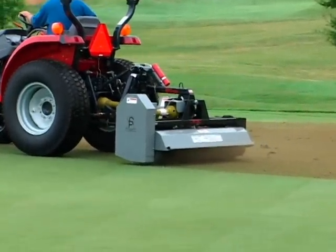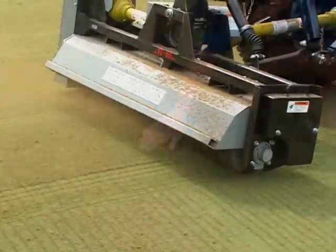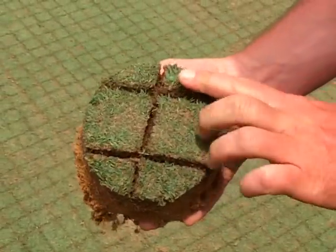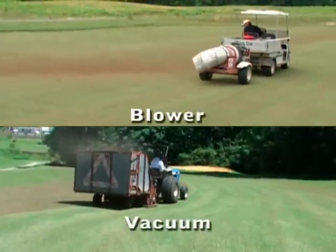Verticutting can be accomplished with a single pass or a cross-cut, depending on the amount of thatch present. The quality of cut is clean, with no tearing or ripping, allowing for a faster recovery time. Cleanup is normally accomplished with a blower or vacuum.